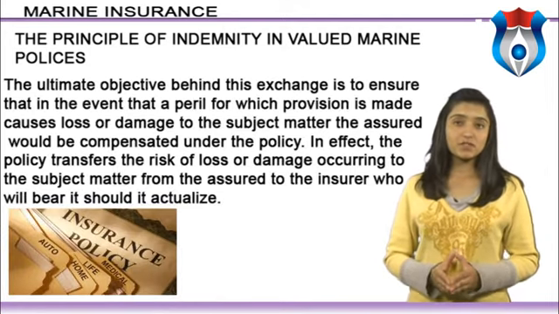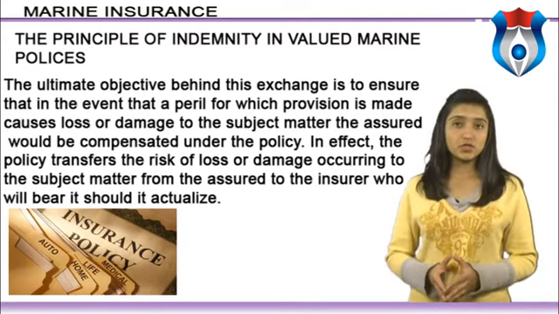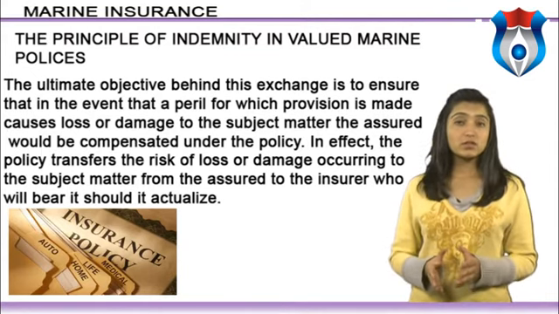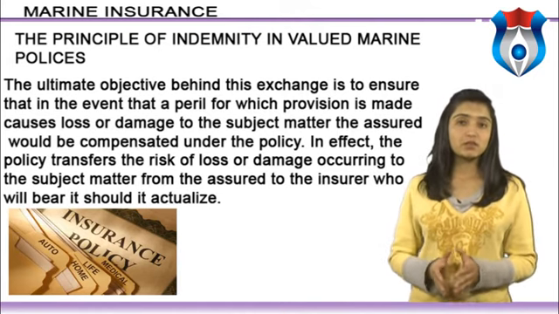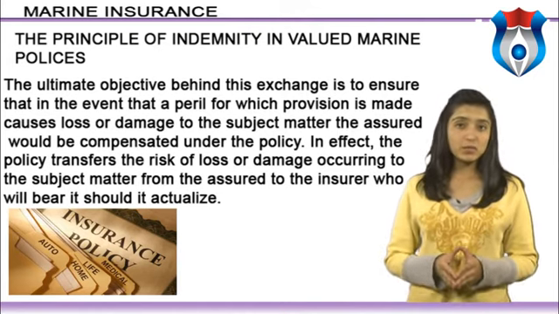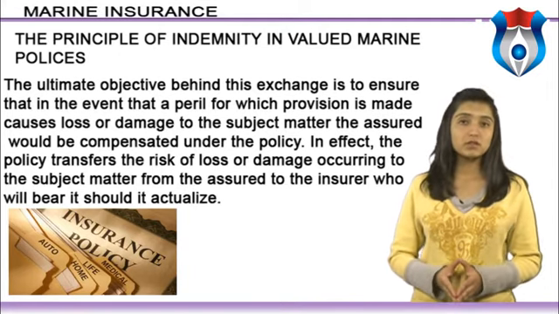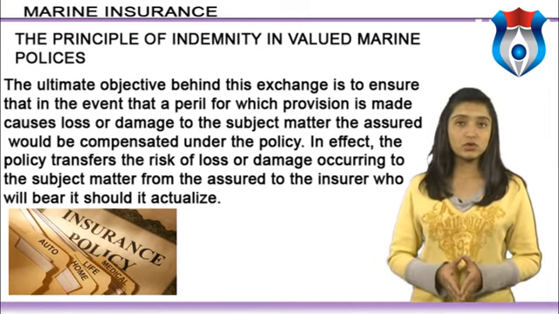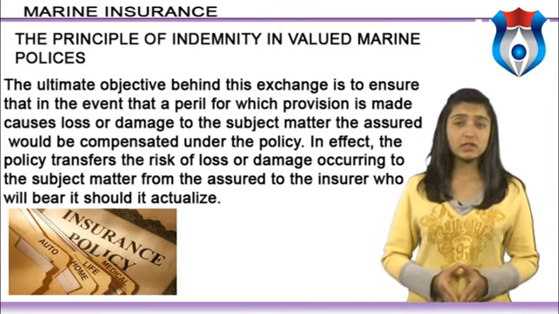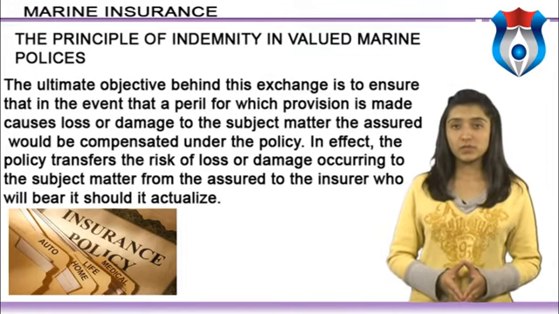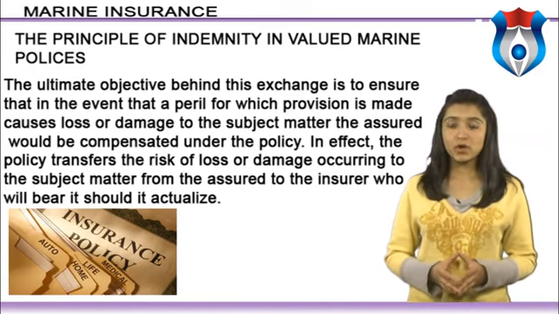The ultimate objective behind this exchange is to ensure that in the event that a peril for which provision is made causes loss or damage to the subject matter, the assured would be compensated under the policy. In effect, the policy transfers the risk of loss or damage occurring to the subject matter from the assured to the insurer, who will bear it should it actualize. Historically, the transfer of risk by way of marine insurance policy was vital to the development and preservation of international trade.